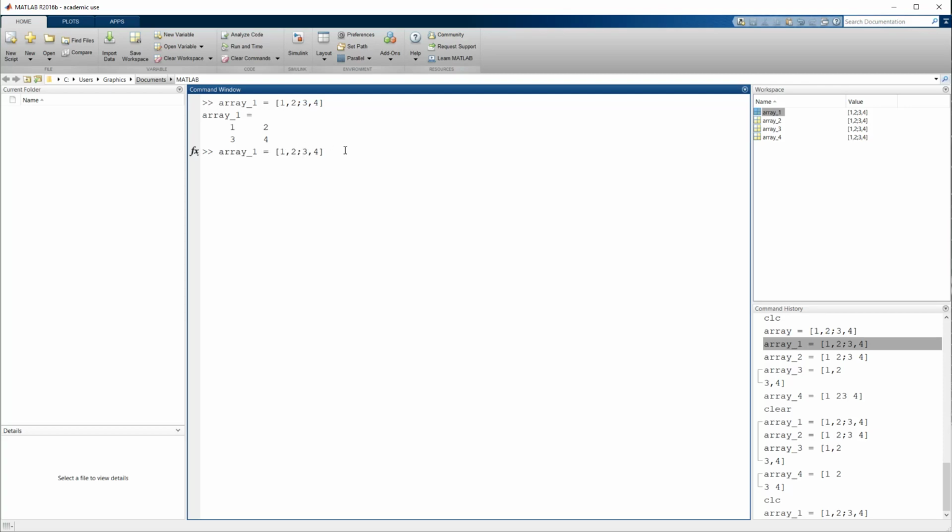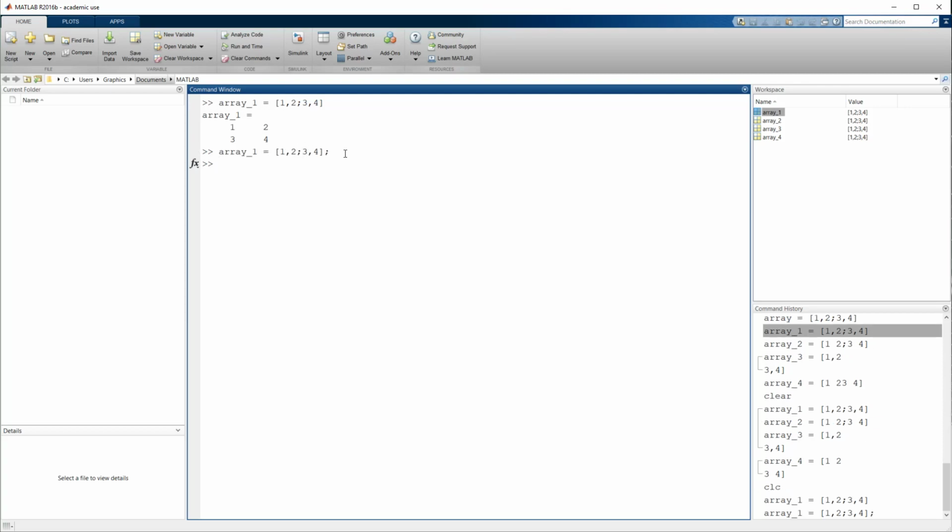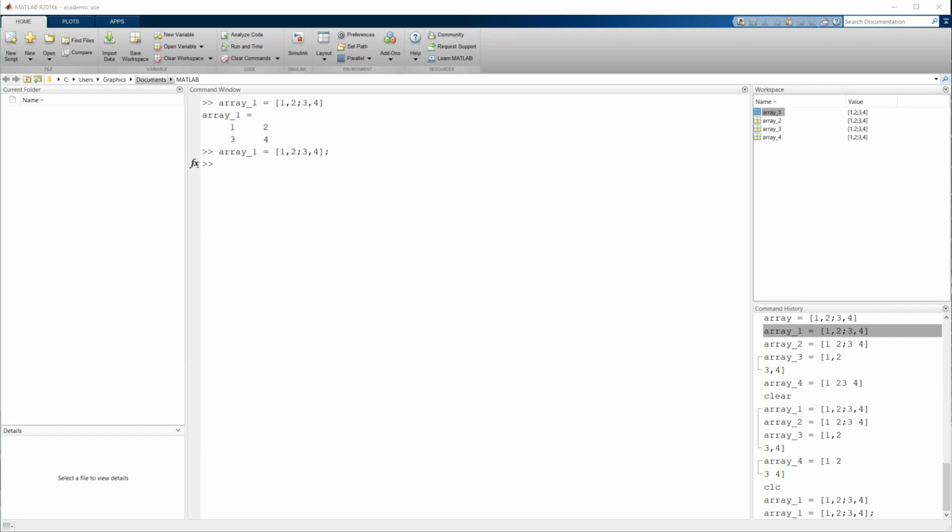I'm going to type the up arrow. This time at the end, I'm going to place a semicolon. So that semicolon suppresses the output. Okay, this is the output of that command. Also note that the semicolon inside of the brackets breaks up rows, but the semicolon at the end of the line suppresses the output. Now here's why that's important. So, you know what? Let's wait. We'll save that to last. Let's just say that it's computationally inefficient to display the output of every single command. Let's talk about a few other ways to enter arrays.